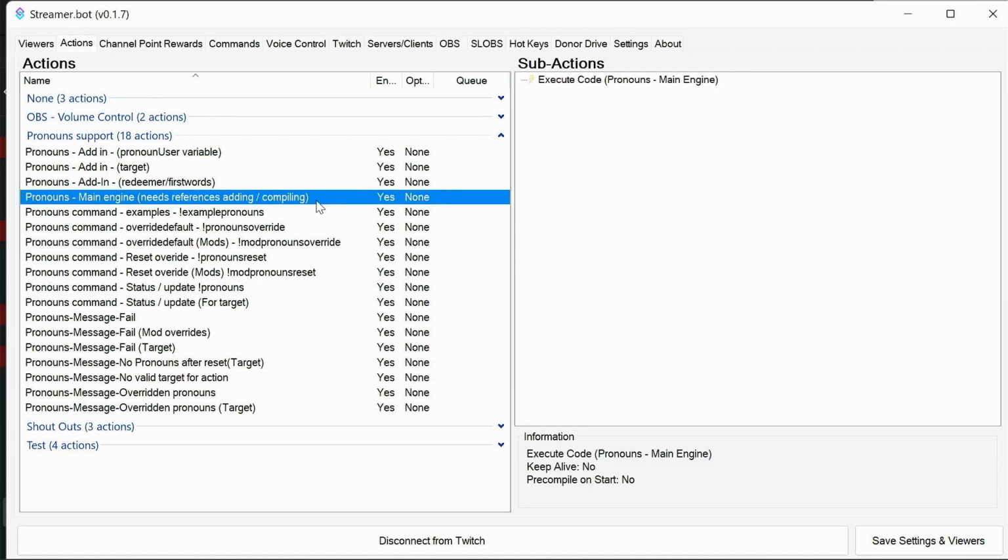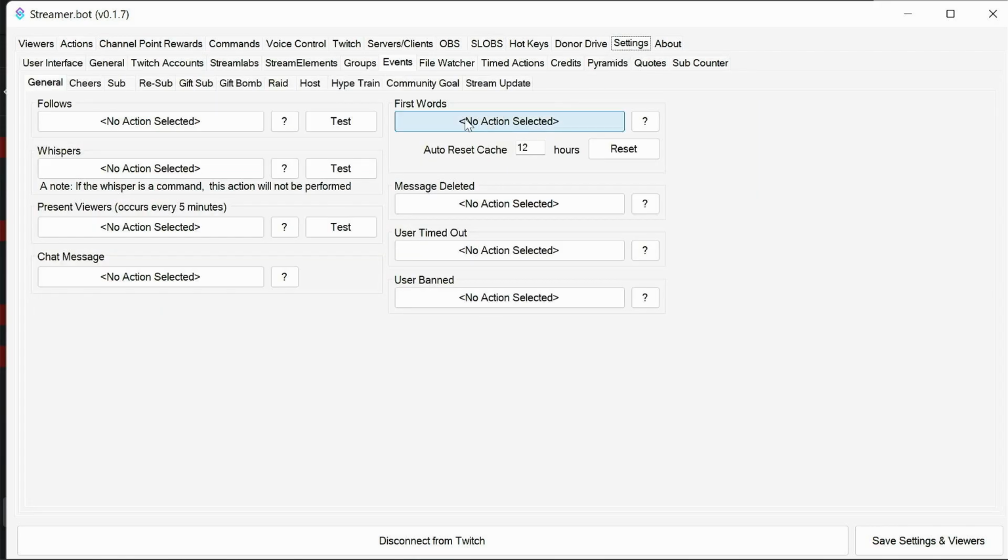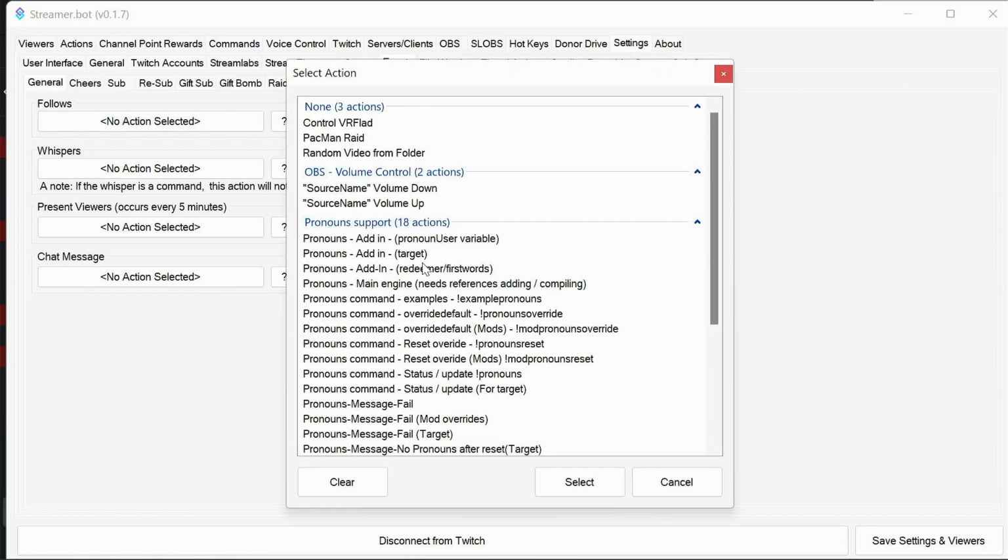Whilst not required, it's highly recommended to use the first words action to fetch a viewer's pronouns. This means then it's cached for later on in the time that they may chat into the channel. So to set this up, you need to go to Settings, Events, then General, and in the first words, you can select the add-in for Redeemer or first words.